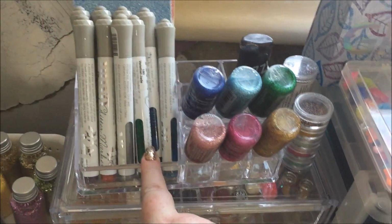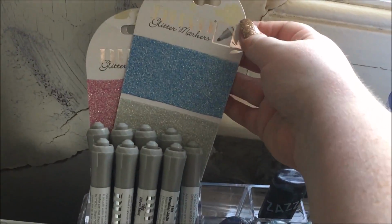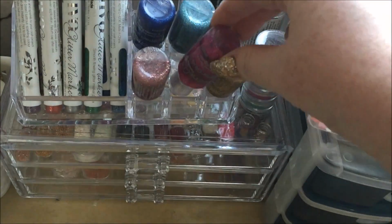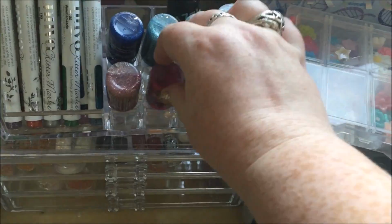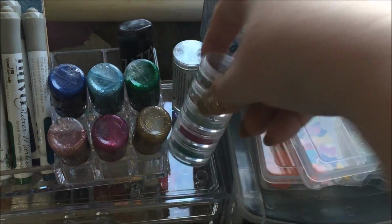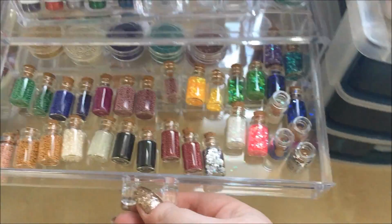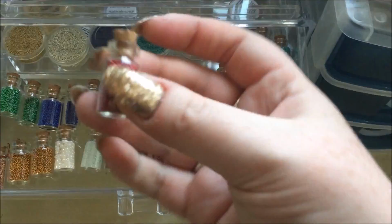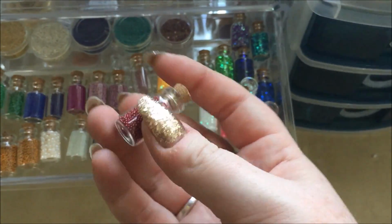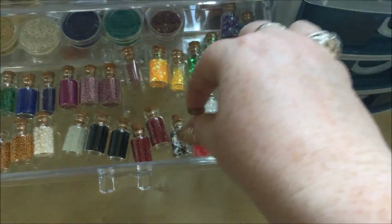At the top here in the little makeup divider, I've got my Nuvo glitter markers, and I also keep the packaging because it shows you the colours. Next to that, Dovecraft glitter glue, kept upside down because it's nice and handy, plus the little American Crafts one as well. Micro beads there. And then in here we have all those tiny little things you can get from The Works and The Range, which either have micro beads in or they've got coarse glitter in.